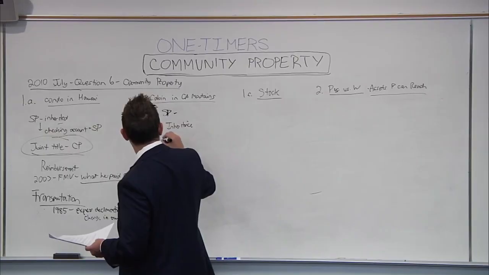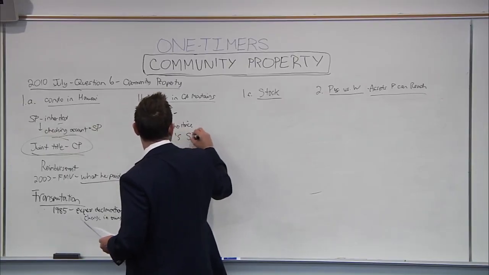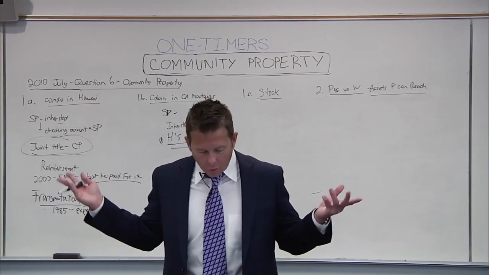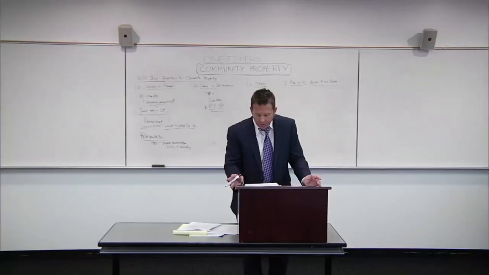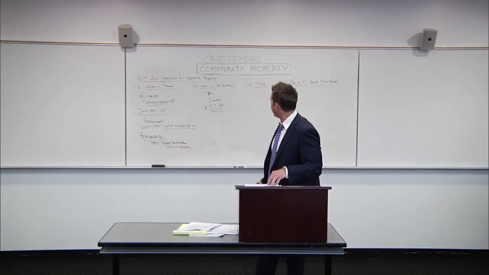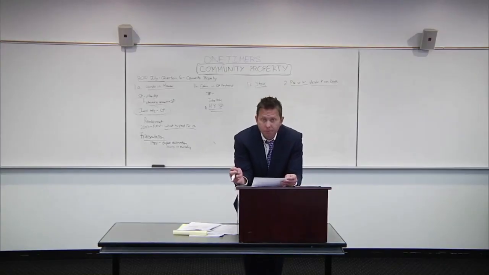So the cabin in the California mountains is Harry's only. I mean, it's pretty simple that it ends up being his separate property. That's the only issue there with the California mountains cabin. Why the examiners even chose to test you on something that simple, especially when they just did it over here, is kind of beyond me. But sometimes they'll do that. So if it's easy, just go for it.